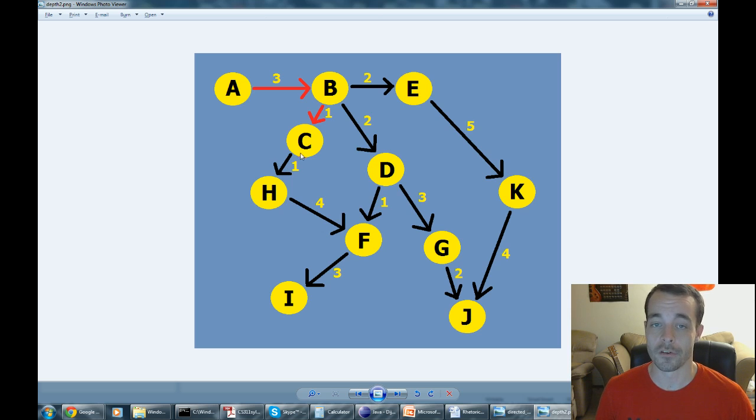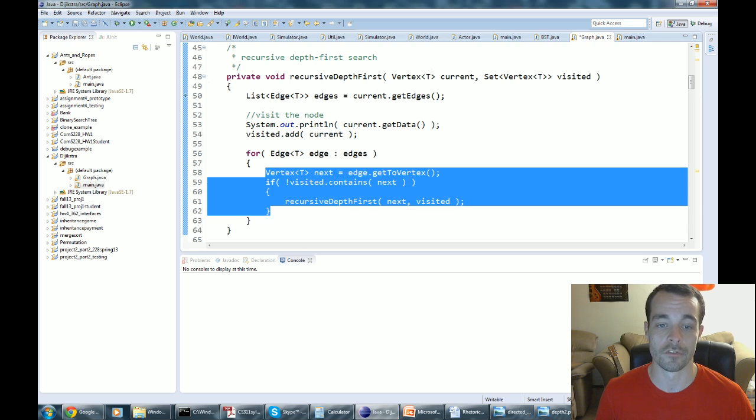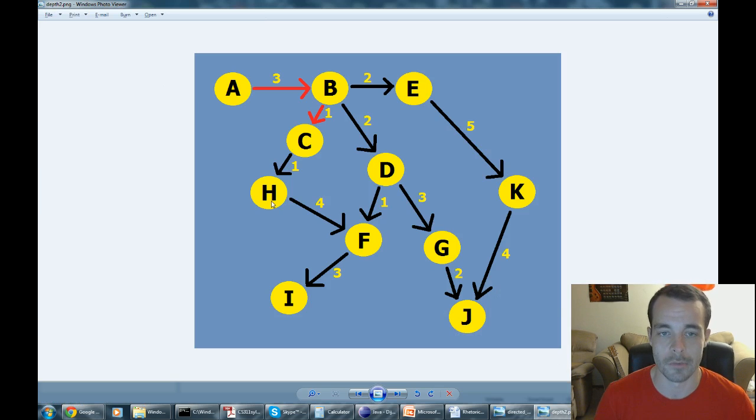And because we are doing recursion, we know that, as I said, we cannot visit any more nodes in B until we've fallen completely back on the stack back to B. And instead, since we are in C and C has at least one edge that we can traverse, we know we're going to continue falling down the recursive trail. And I will go through this in debug mode in just a moment, but essentially this is what's going to happen. So from C we go to H, from H we will go to F, and since F has an edge connecting to I, we will also go to I.